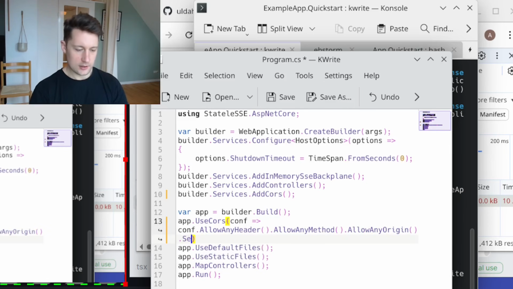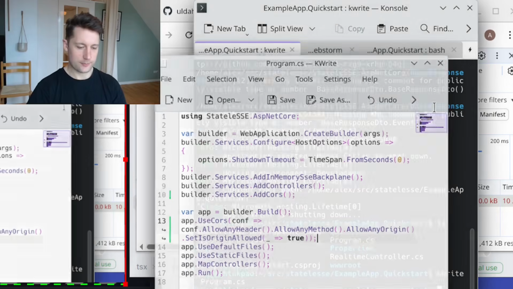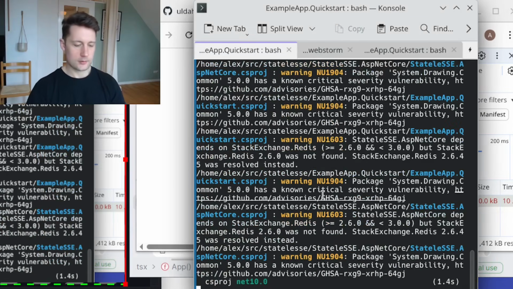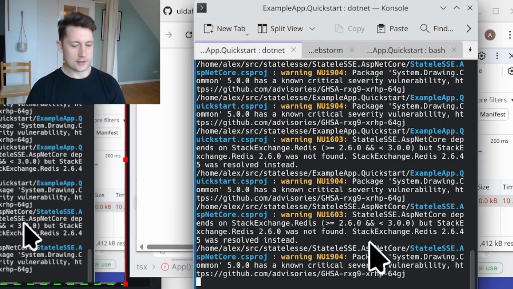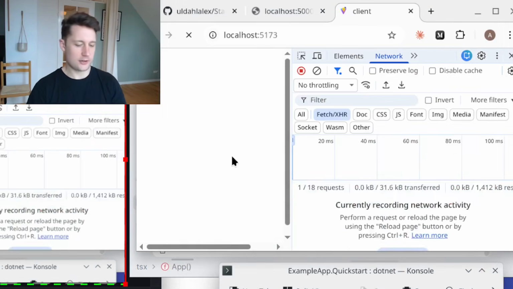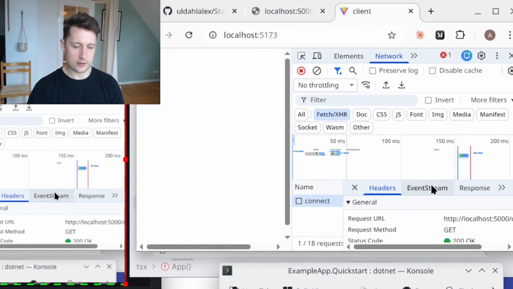Set is origin allowed to true. Okay, I'll save this here, and then I'll just start the API again. And unless there's a syntax error, it'll run fine. And now we just check the API, and now it connects to the API here.